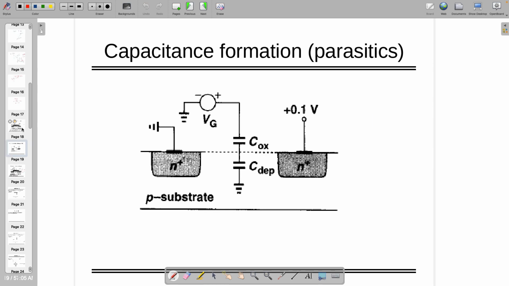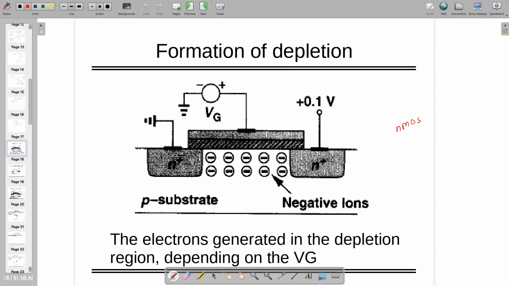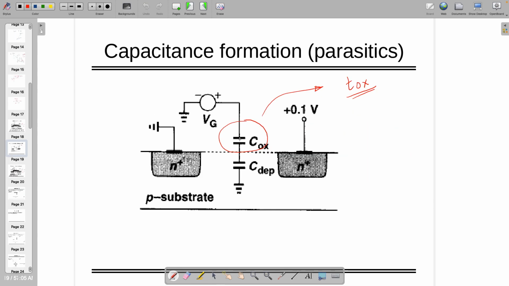If you look at this, the upper side of this device is the oxide capacitance, depending on Tox, the thickness of the oxide. We are calling it oxide because this is the metal layer, this is the oxide layer, and this side is the P substrate, a semiconductor, and that's how it becomes MOS, right? This must be known to you already, N type or P type, but those MOS are there, right? Because it is made between metal and oxide, this particular capacitance we are calling the oxide capacitance.